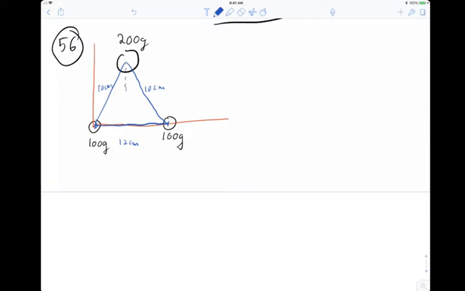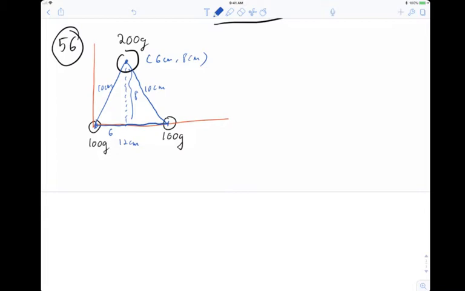Okay. So I want to know the x and y coordinates of this point. You need to know the x and y coordinates of these points to be able to do these calculations. The x coordinate is going to be 6 centimeters because it's halfway across. And then I can use Pythagoras: 10 squared minus 6 squared. This height here is 8 centimeters.